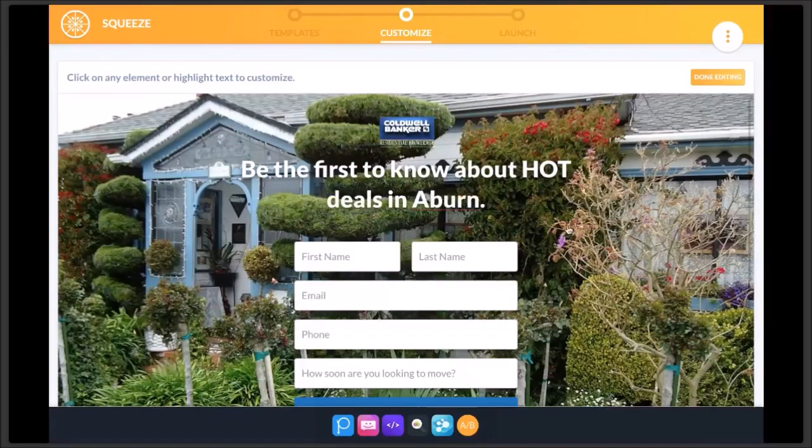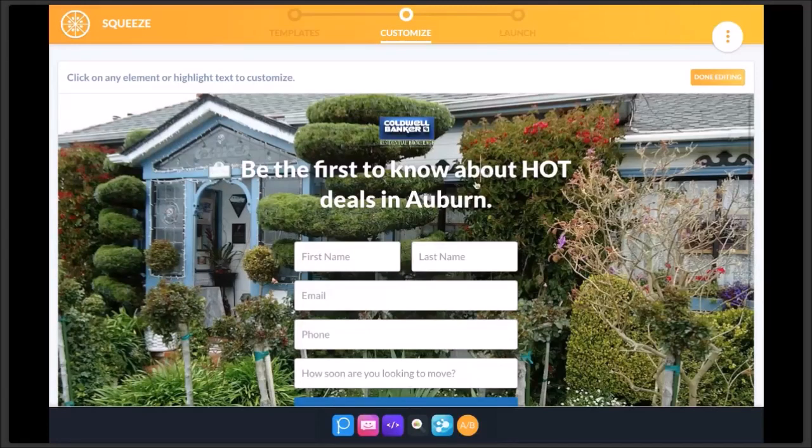Very quick, very easy. You can change all of this information. I think that's how you spell it. Yeah, I think so. You can change all of this information out however you want to. It's quick and efficient. You don't need to worry about coding or CSS or any of that style of stuff. You just point, click, and type.